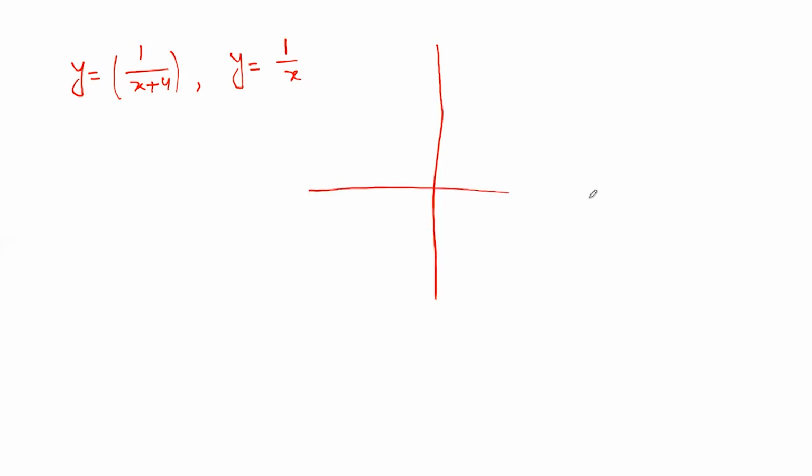So if I'm drawing the graph, next one, y is equal to 1 upon x plus 4, right? This is one of the beautiful graphs, or we can start, for your understanding that will be good, if you know the graph of y is equal to 1 by x. This is known as a rectangular hyperbola. In this rectangular hyperbola, this is the y-axis, x-axis, at x is equal to 0, this will be not defined, and this is going to infinity, and at infinity this is going to be 0, right? And at exactly 0 this is not defined, right? For negative values of x, y will be negative, both are negative, right?